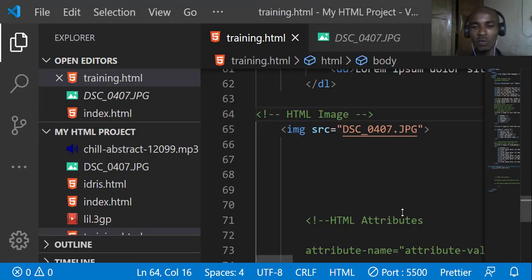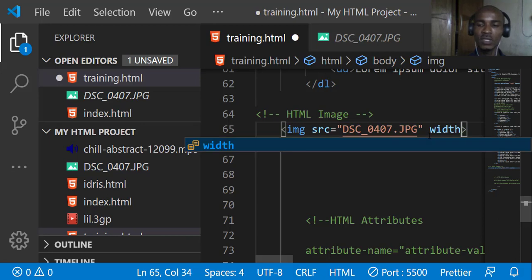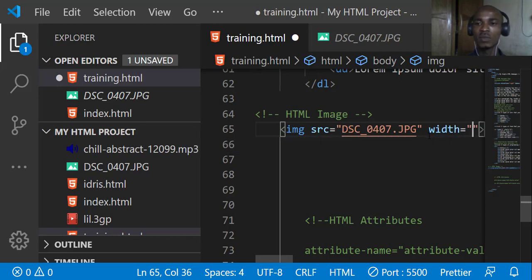So as you can see, this is a part of me. I've added an image that contains myself, you get. So okay, as you can see now, we have a very large image. So how can we view this? Because we can't easily see the image like that. We can't see everything at once, so we still need to be scrolling up and down. So that will now take us to looking at another attribute, which is called the width. So we can use the width to resize the width of the image, you get.